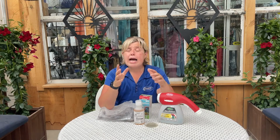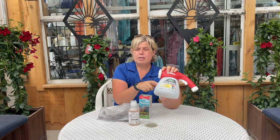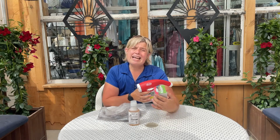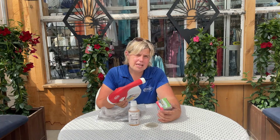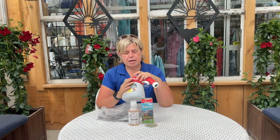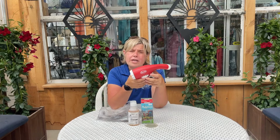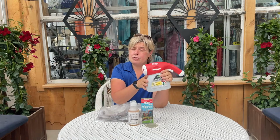So in terms of treatment, how you do this is we're going to use a hose end sprayer, and we're going to pour the concentrate directly into the bottom here. And then we're going to set the dial. When I read the instructions, it says I need 10 milliliters in 3 liters of water. The way this works, I need to reduce that down to 1 liter of water. So 10 divided by 3 is about 3 1/3. We're always going to take the lower option. So I'm going to set this dial to 3. So what that means is I can pour the malathion or my concentrate in here, full strength, no mixing.